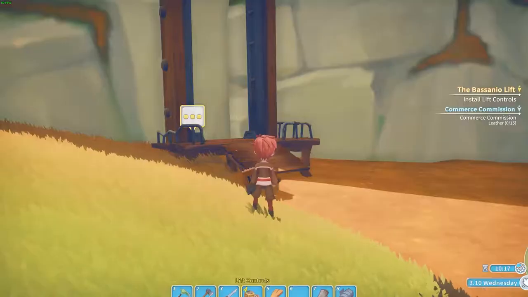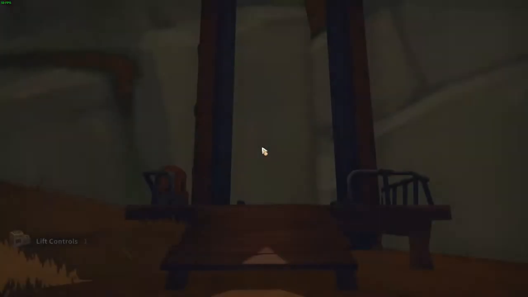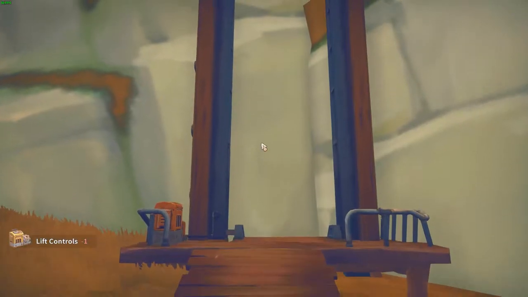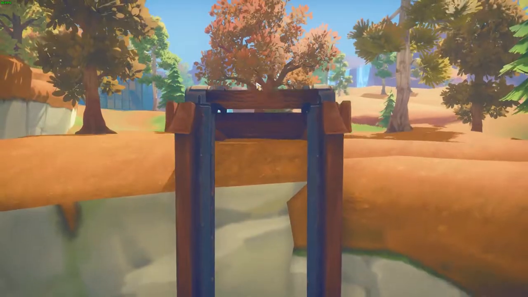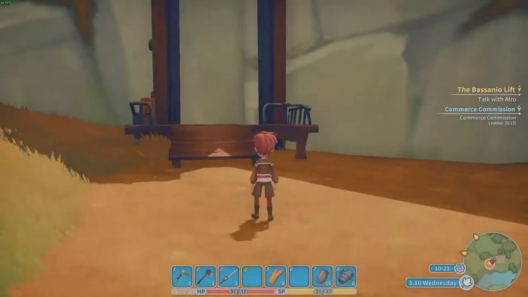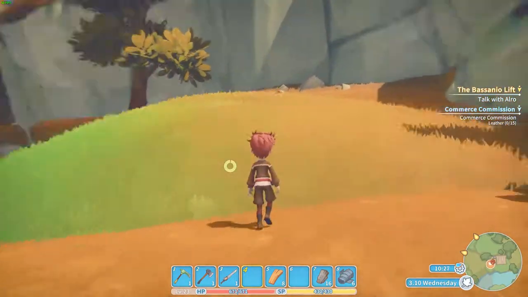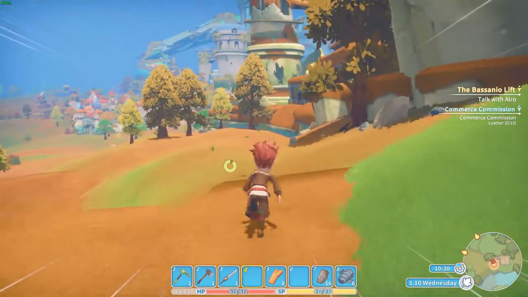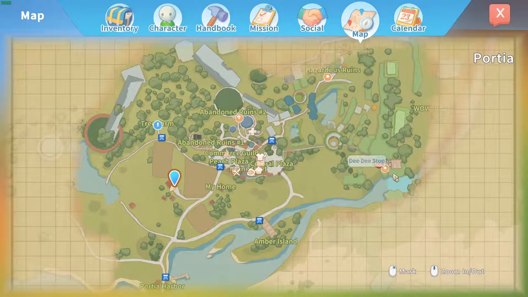So let's see. As you can see, we had to walk a long way. Wouldn't it be nice if we put the DD stop there. All right, guess so, the elevator's up. And now, talk to Arlo. Where is Arlo? Arlo, where are you? DD stop, DD stop.